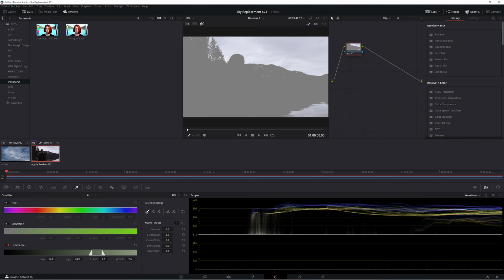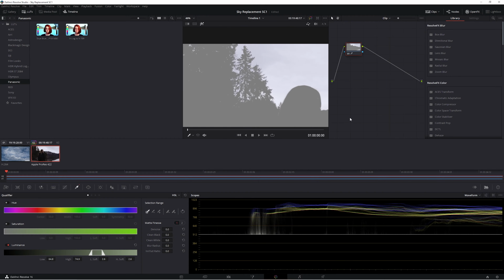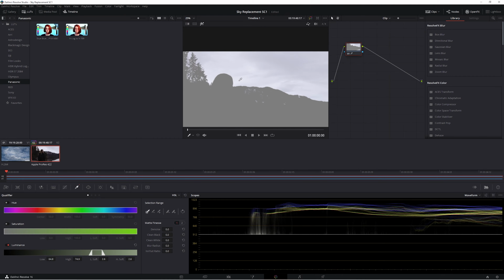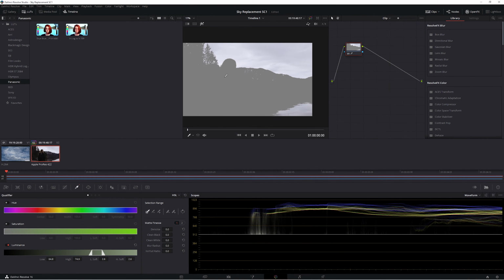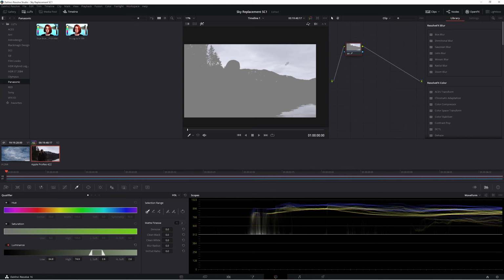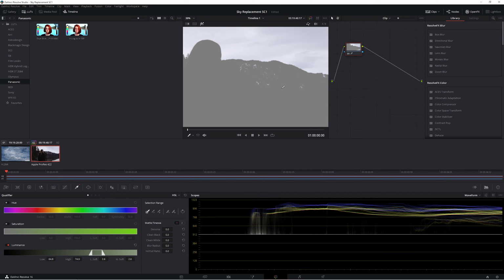So this is looking actually like a really good selection right off the bat. It really helps that there's a lot of contrast between our sky and our subject that we want to keep, which is why this is a really great method if you have a blown out sky. So now at this point in time, you can work with tightening up your selection, but it's going to be a little bit challenging until you can see sort of how the footage is interacting with the other piece of footage that you're replacing the sky with. So for the moment, we're just going to leave it, even though there's some problems here like with the snow.